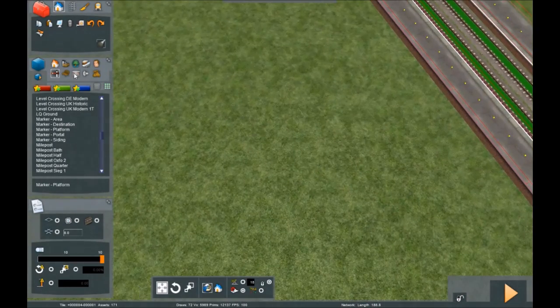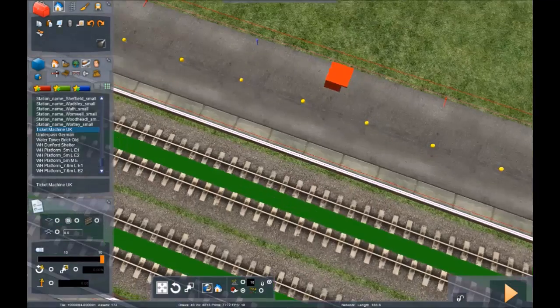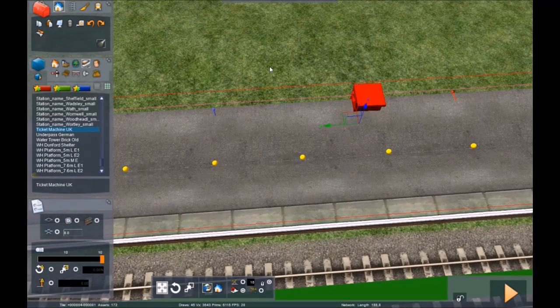The next thing you need to do, very quickly at the station, is put in some bridges or maybe boxes, things, if you want to. What I'm going to do, you can just select through here what you want. Just go very quickly, try and find a signal box. I'll just get a ticket machine on the station, like that, rotate it around using the left mouse button. And then just put it around there and pull it up using the Y button, just like that, and pull it in.